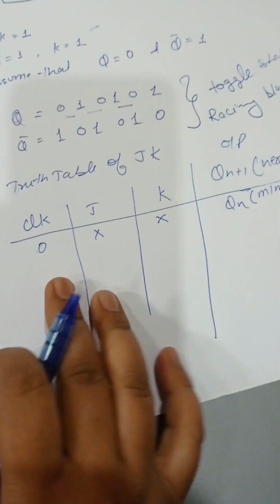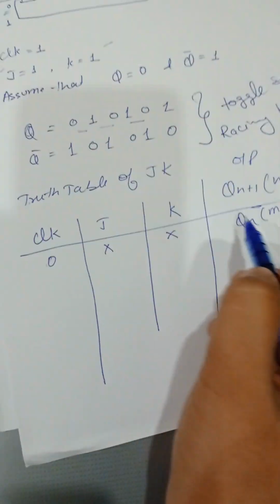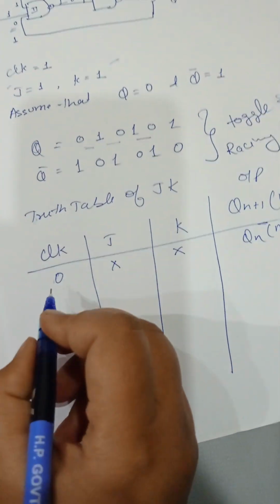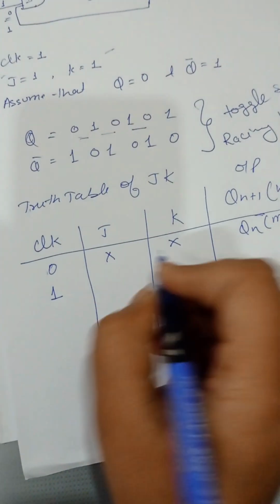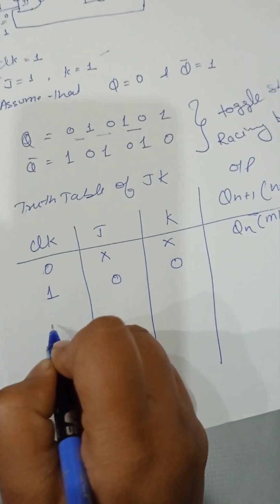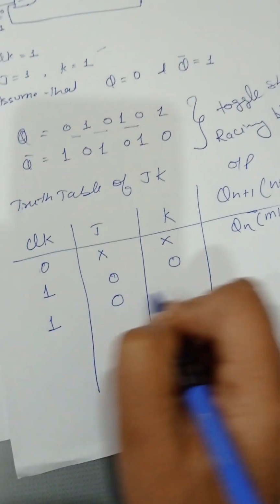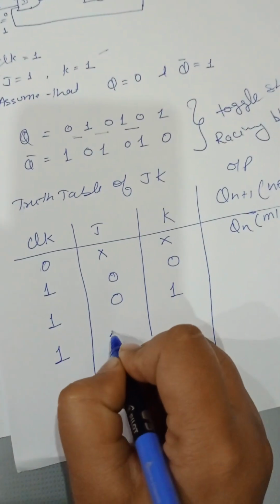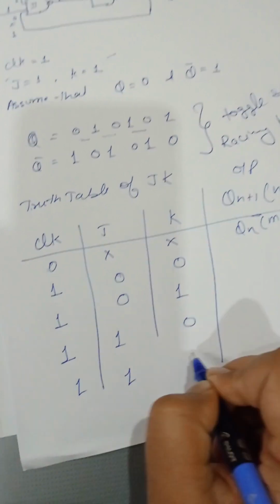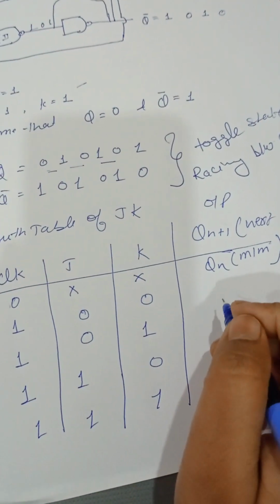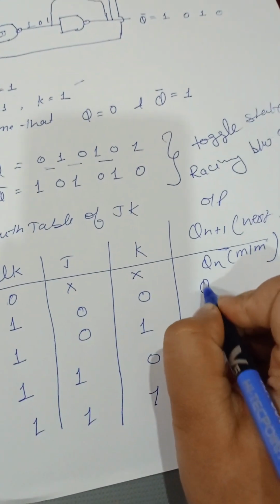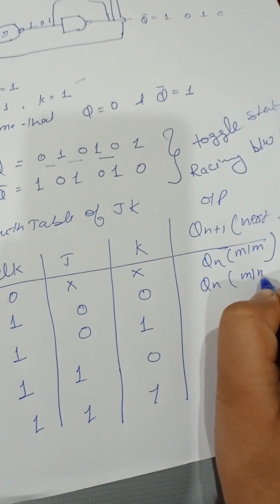is Qn. As we studied in detail in SR, how this Qn and memory is to be obtained, you can check from there again. So now whenever your clock is high, J and K is 0 0, clock is high 0 1, clock is high 1 0, and the last case when your clock is high, the value of J and K is also 1 1. So whenever this one is 0 0, this one is nothing but your previous state.